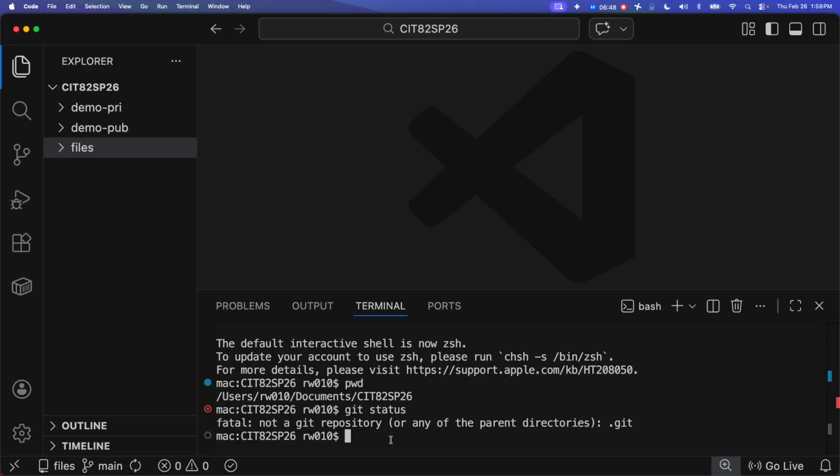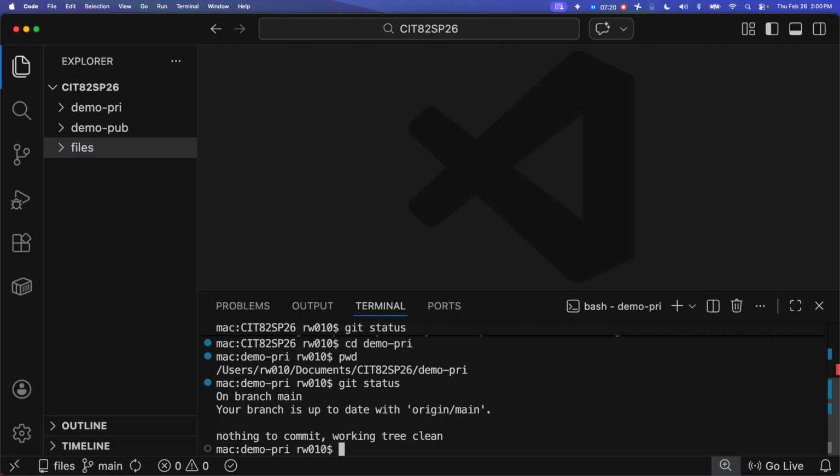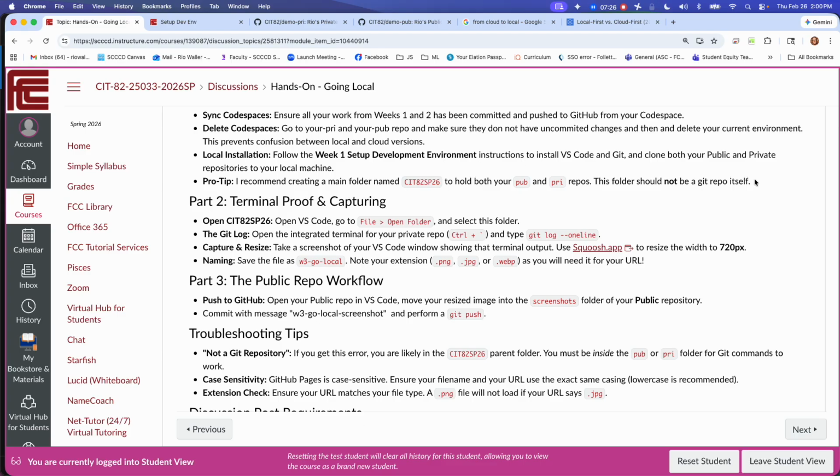So in this case, I would have to do cd to change to, I hit D. Now this is where you go to quick search, which looks through your folders and tries to figure out which one you want. The other way I've shown you how to do this is to open an integrated terminal. Now you won't have files, that's just something I have on mine. So now from here, if I do pwd, it shows me user, documents, that base folder. And then from here, I could do git status and other git commands. In this case, I have nothing to version control. I just wanted to show you. Okay, so that's what this is intended to give you the heads up about.